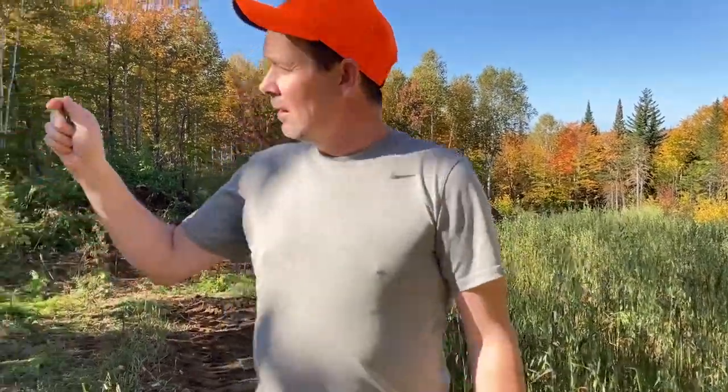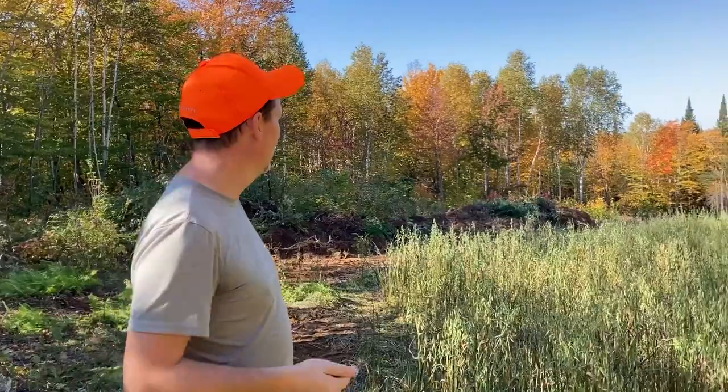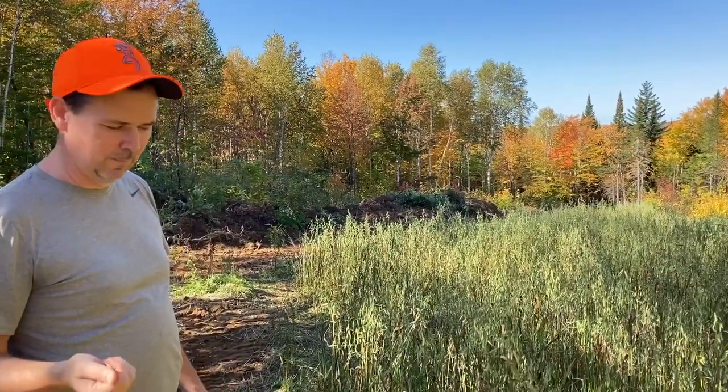So we got the ground blind all set up, and I think it's going to be a nice little spot, a little prover, and I hope that there's a big buck that comes out here this fall. But I guess we'll have to wait and see.